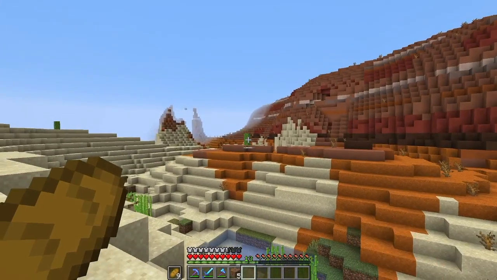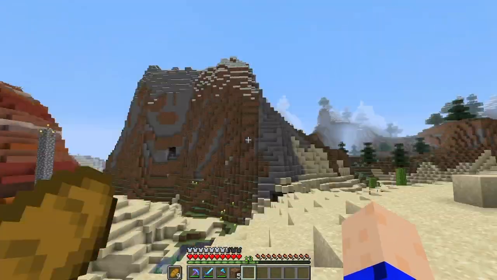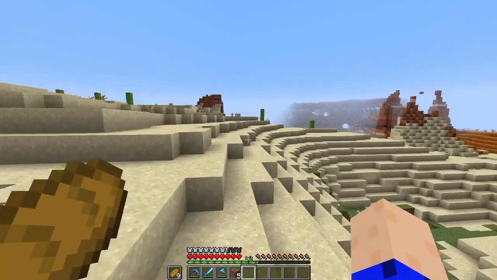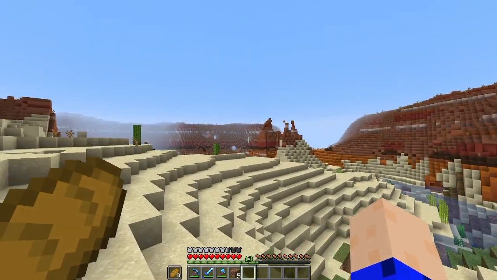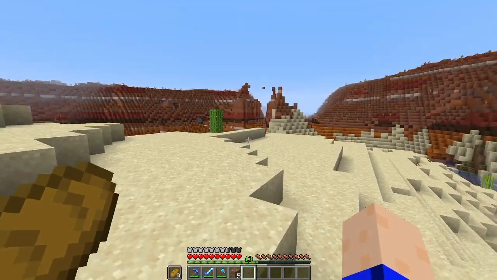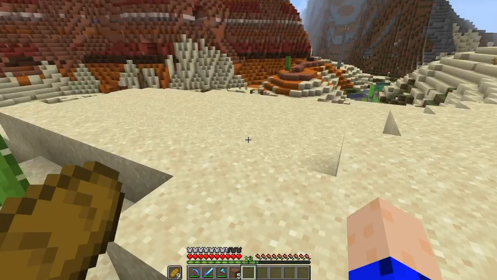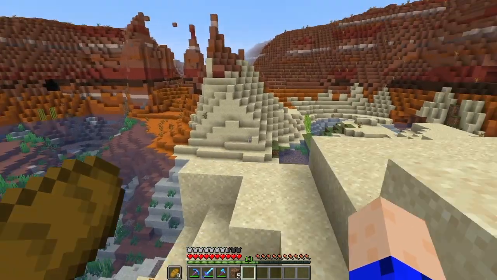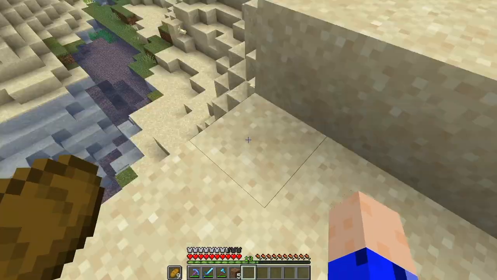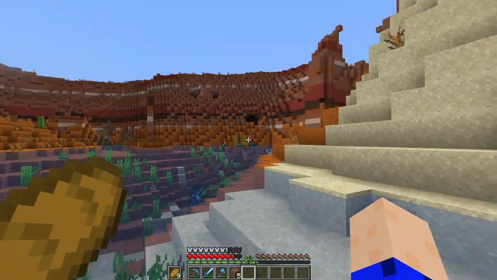So if you come out here and look, this is our mesa that we're dealing with. We have a big body of terracotta right here. I don't know how big this mesa actually is. Some spiky stuff over here, and then another big body right here. I'm thinking we build something over here in the spiky area, because it just looks cooler than these other two areas. So, the question is, what do we build?